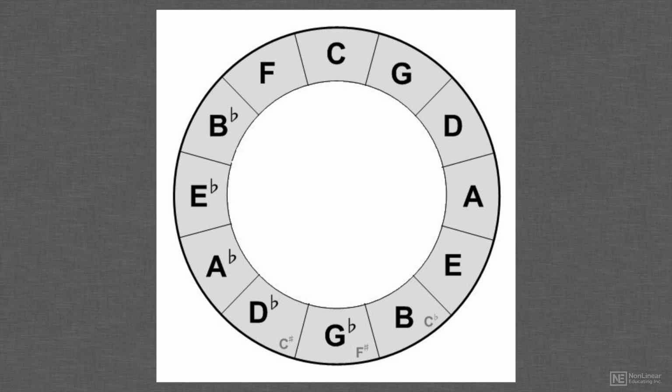In the last lesson, I introduced the circle of fifths, but you may have noticed that we stayed within a single key. For example, in the key of C, we moved from E minor to A minor to D minor, and then to G major, C major, F major, moving counterclockwise around the circle of fifths.